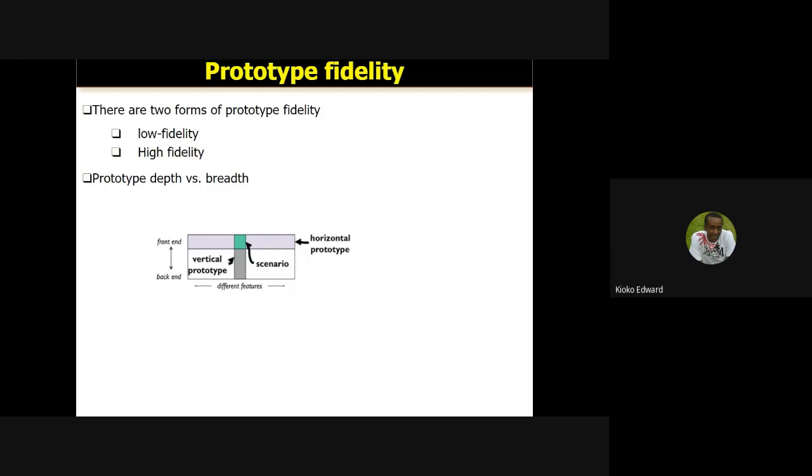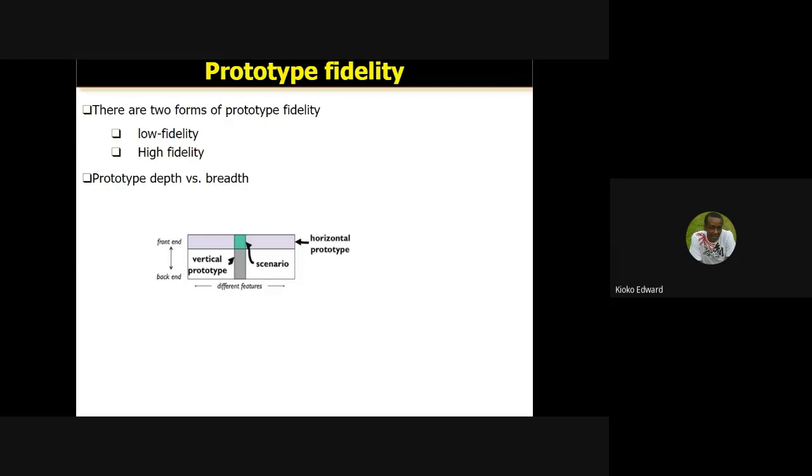The horizontal prototype is one that has breadth. You can see all the features in the system, but it's just like a sketch. It cannot tell you how those features shall be implemented within the system. So that's the difference between the two.